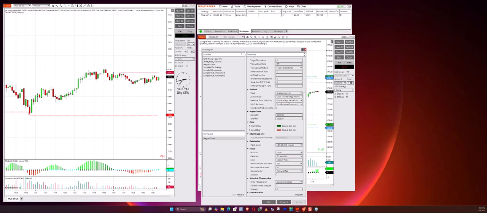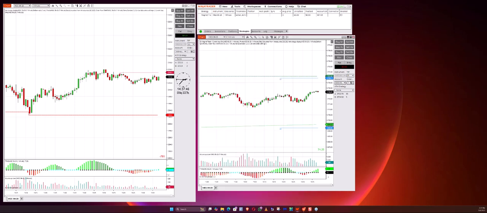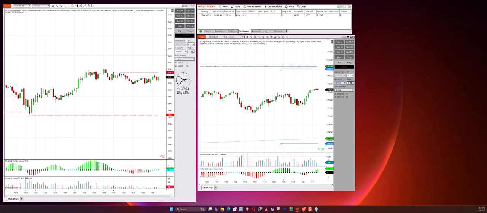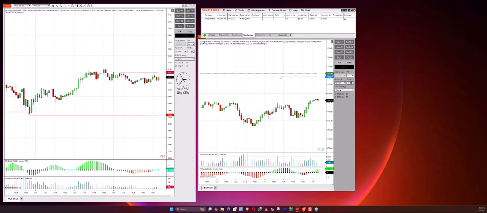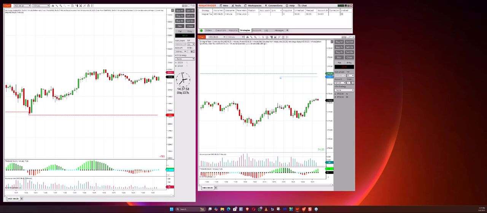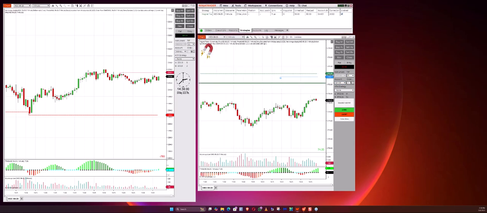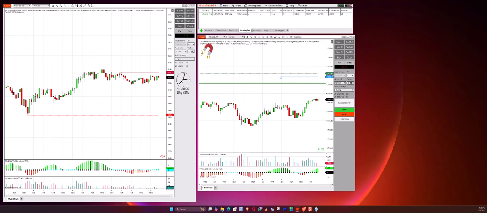All right. And now, when I turn on the magnet trade by enabling it, clicking the enable button, I get my magnet icon, which tells me the software machine ID has been enabled. So when you become a member, you send us your machine ID and we enable it. But it also shows me my magnet entry, which I can grab and move with my left mouse button. Let's say I really want to trade this.